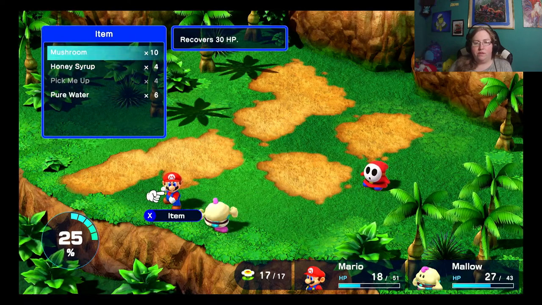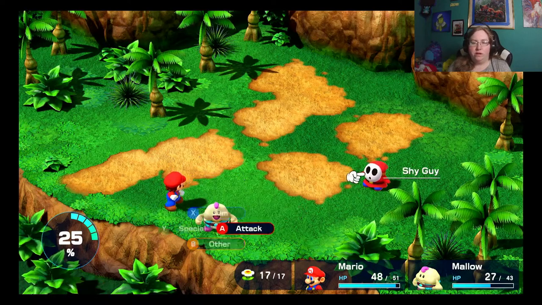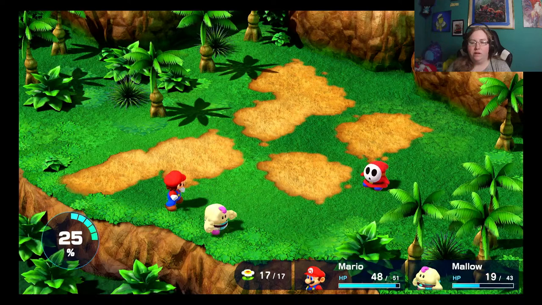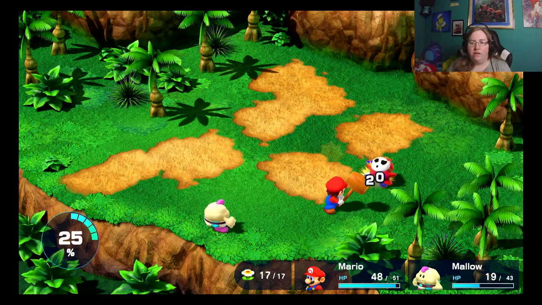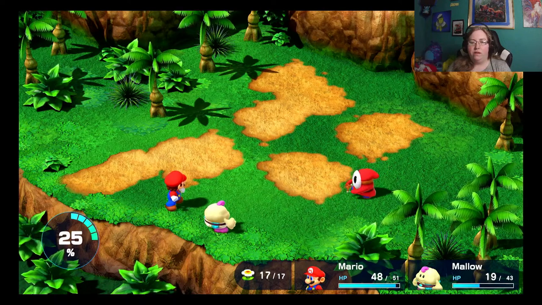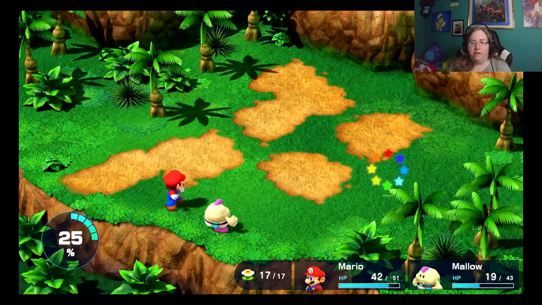Okay, we're gonna use a mushroom. Mario, I'm gonna let you attack. I'm trying to dodge. I think it did it really wrong. Oh, I missed. There we go.